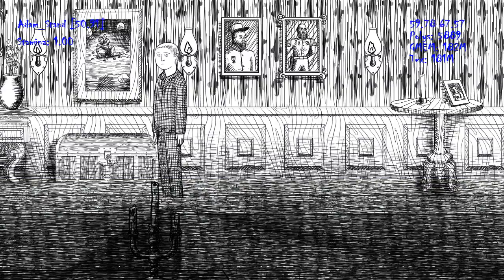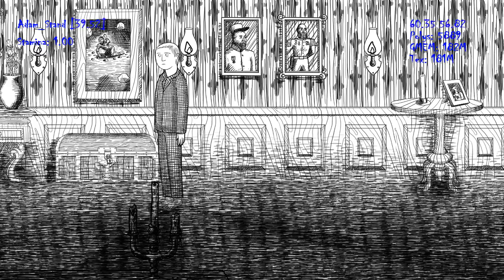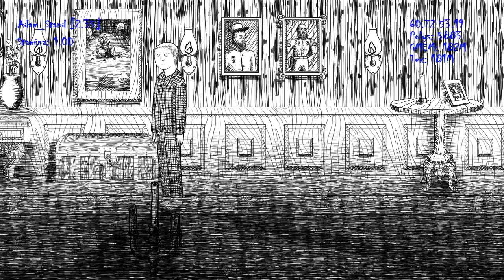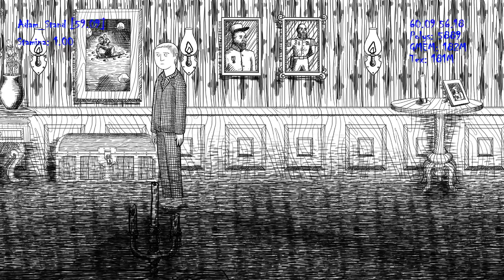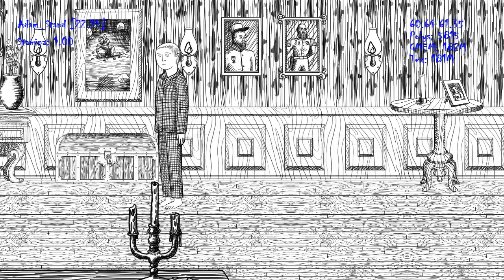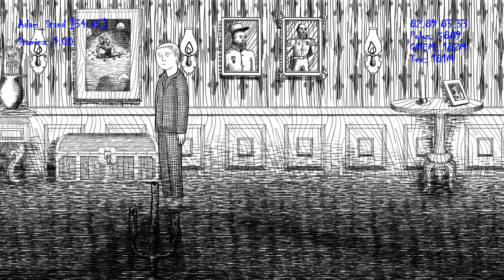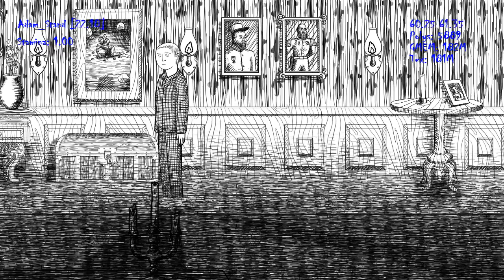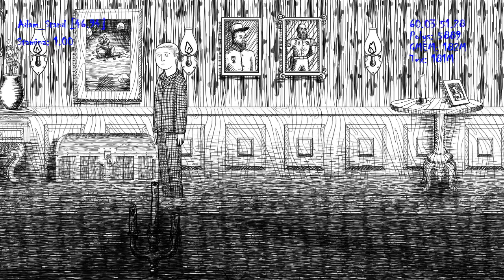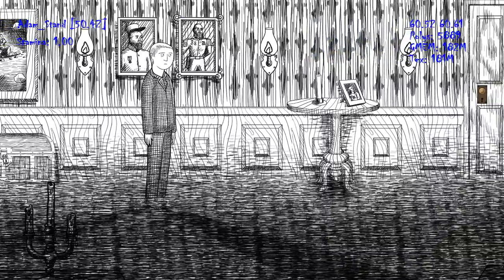So there's the lighting. Uh-oh, I got an assert here. Basically you can turn on and off the lighting so you can see what the world looks like, although it asserts when I turn it back on. There's also the player shadow. You can turn that on and off and see that.